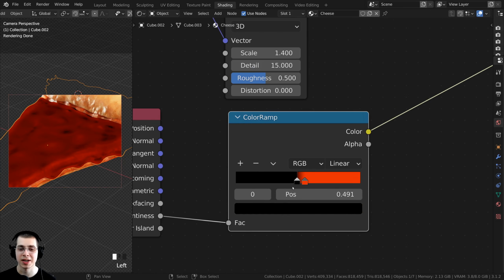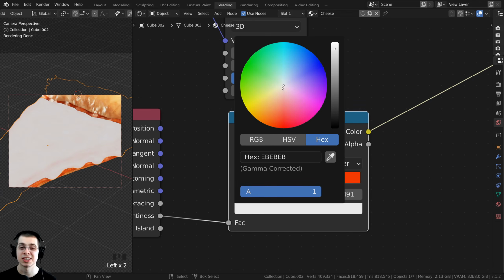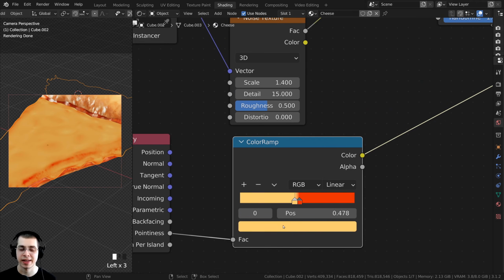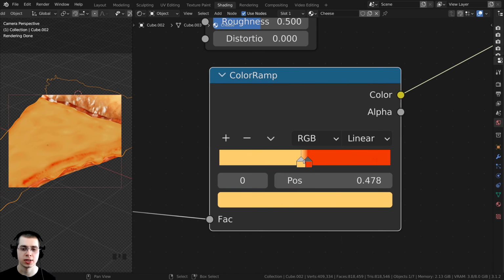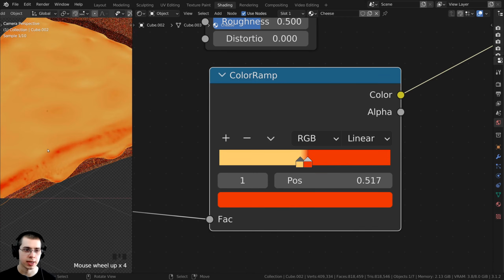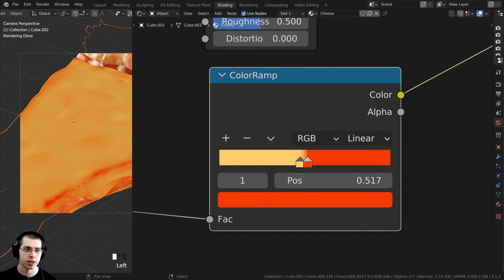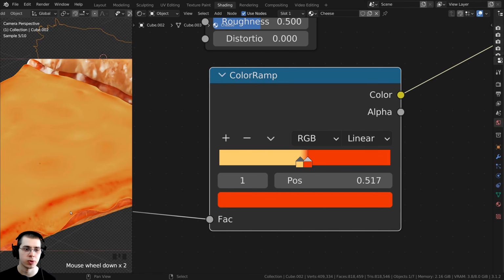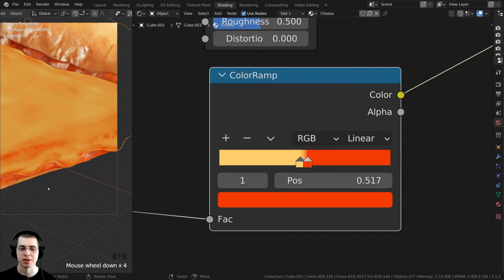And then on this black tab right here, this is going to be the main cheese color. So I'm going to make this a very bright color, and then it's just going to be a little bit yellow. And the hex value for the main cheese color is going to be a hex value of FFD073, and then just kind of drag these together, kind of play around with it, because I do want to be able to see some of that red there, and that's going to make the cheese kind of look like it just came out of the oven, kind of make it look a little bit toasted and a little bit cooked, but I don't want there to be tons of red, so just kind of play around with that. So you can see some parts are a little bit more yellow, whereas some parts are a little bit more red. And I also really like that there's kind of red there where the cheese is kind of dribbling down.